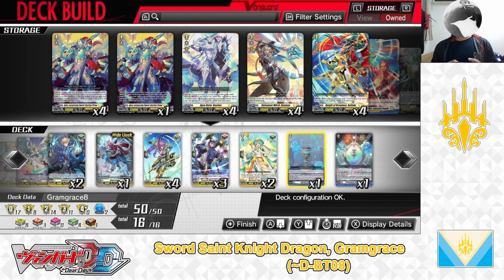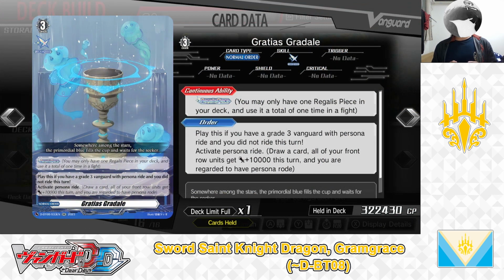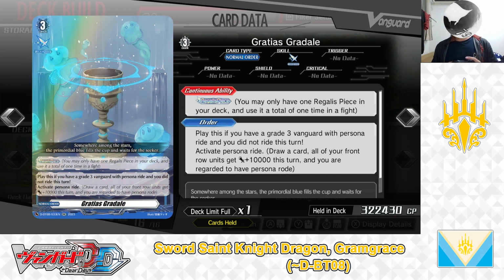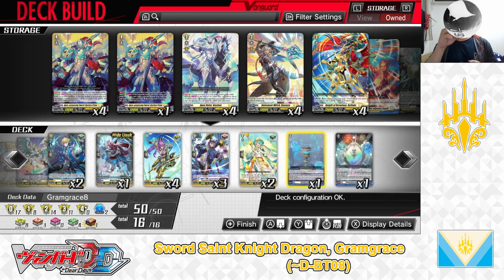And next, the Grade 3, Normal Order, Gradia Gradel. Skills. First skill, continuous, Regulus Piece: you may only have 1 Regulus Piece in your deck and use it a total of 1 time in a fight. Second skill, Order: play if you have a Grade 3 Vanguard with Persona Ride, and if you did not ride this turn, activate Persona Ride. Draw a card. All of your units get plus 10,000 power this turn, and you're regarded as having Persona Ridden. Confirm, the Grade 3 Normal Order, Gradia Gradel, we have 1 in the deck.